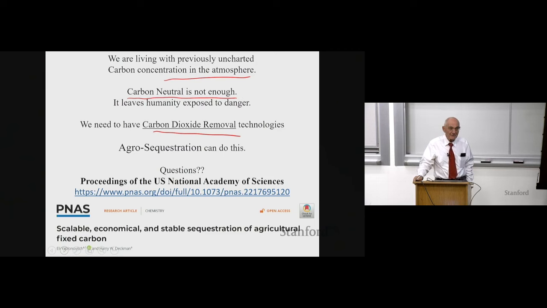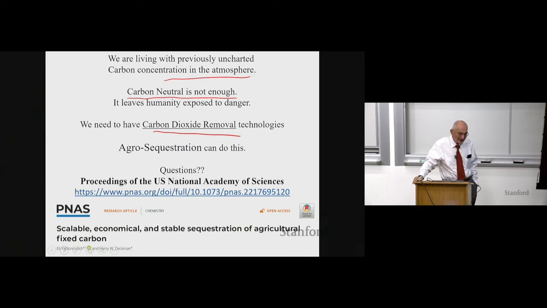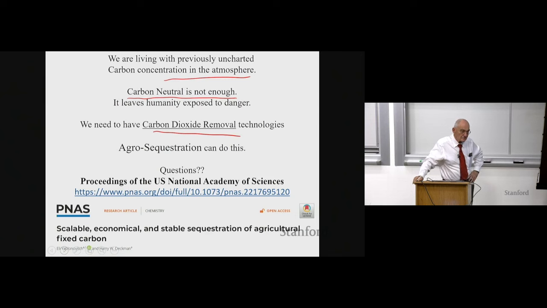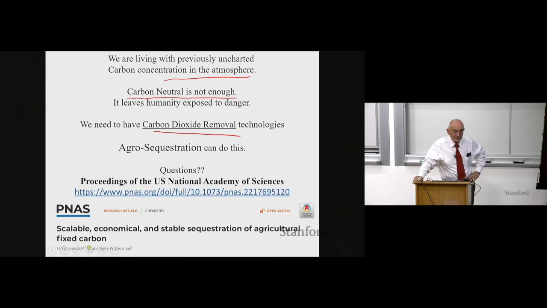Final comments from an audience member: Miscanthus and switchgrass are perennials, and after each season, minerals get drawn back to the roots because the plant is there for 10 years — so a lot of the expensive stuff doesn't have to be replaced. Phosphorus is a problem, but there is also actual carbon fixation in the roots at the level of a percent that stays in the soil. These perennials do stick carbon back in the soil, unlike food crops, which are depleting. So maybe we can get above 95% carbon efficiency.